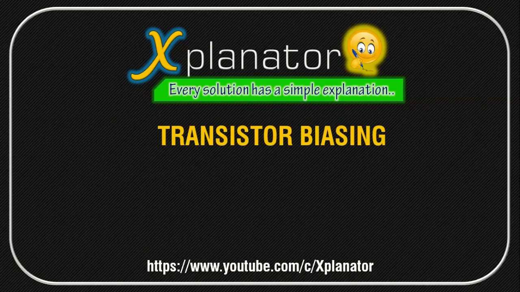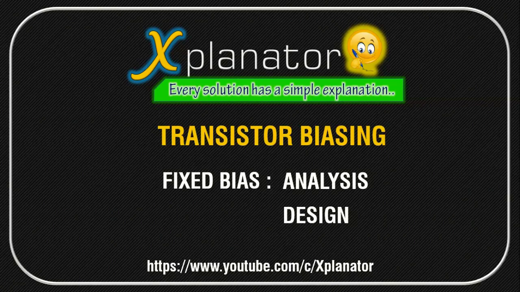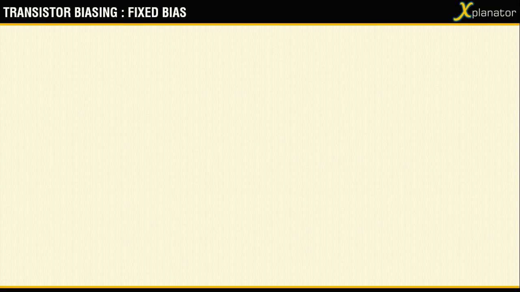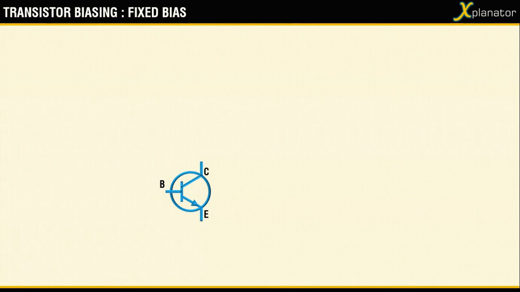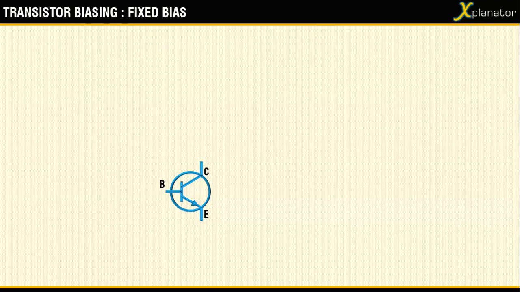Hey guys, welcome to the channel. This video is on transistor biasing and we are going to talk on the fixed bias circuit with respect to its analysis and its design. Let's begin. For a fixed bias configuration, we'll need a transistor. It has three terminals: emitter, base, and collector. The transistor we used here is of the NPN type.